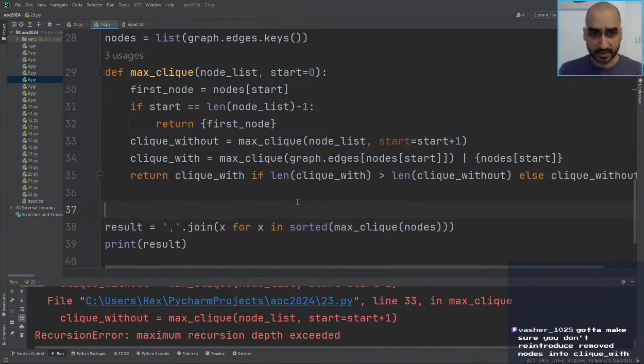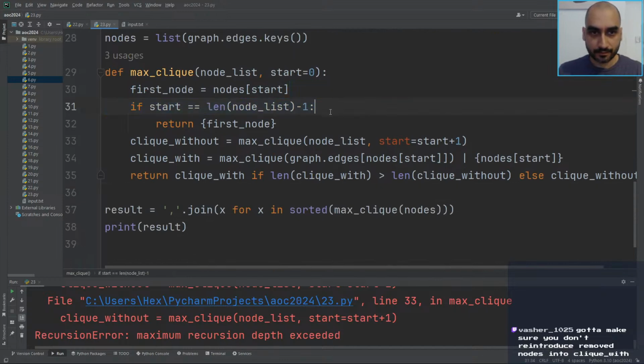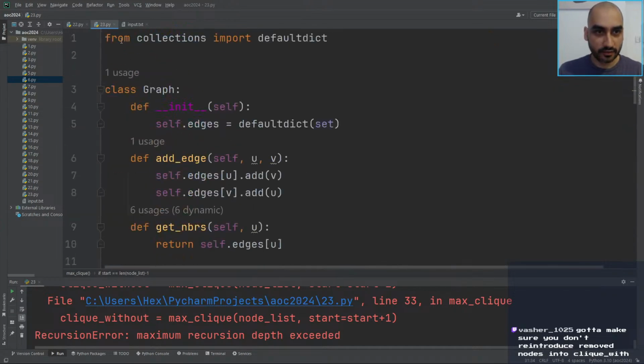Maximum recursion depth exceeded. Bollocks. Tree cache. Don't know if that'll help. I mean, of course there's going to be a lot of recursion here.